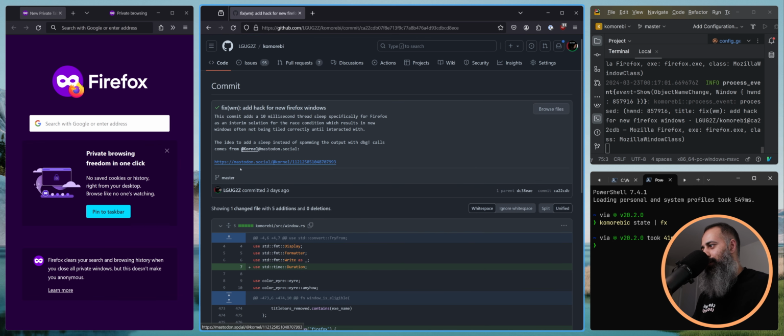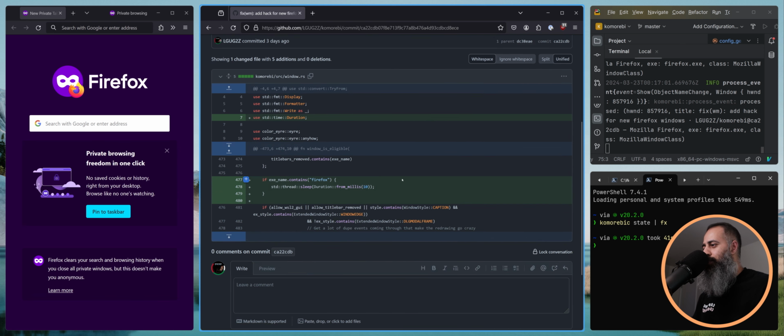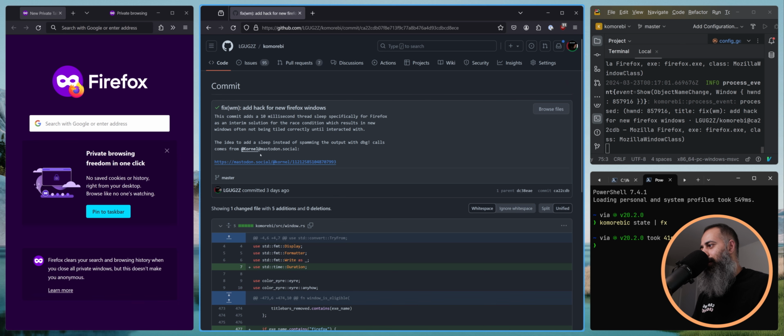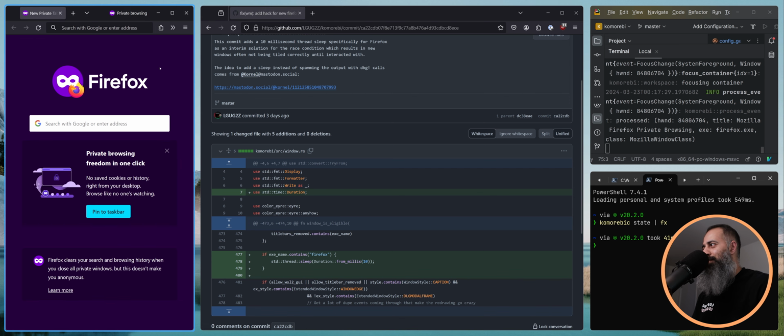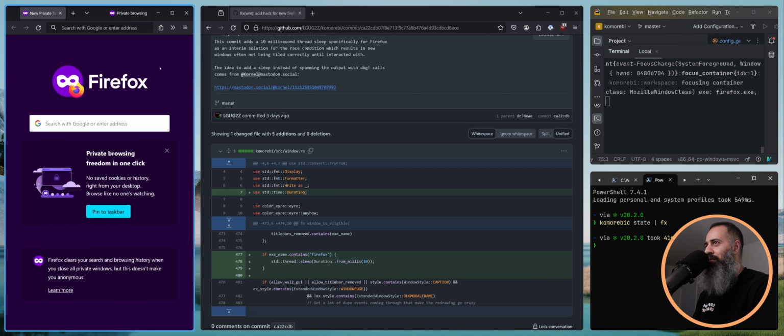First I managed to fix it by adding a long debug here. And then Cornell at Mastodon.social said, hey, this is probably just reproducible with a sleep, so you don't have to mess up the output of the application. So a sleep of 10 milliseconds when the executable name contains Firefox means that we can spawn these windows properly now, which is awesome.